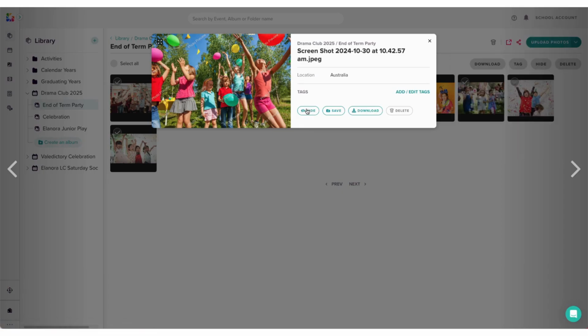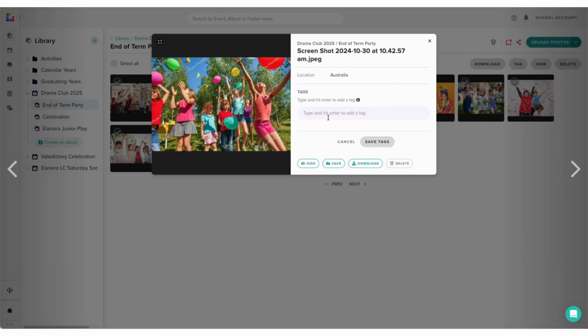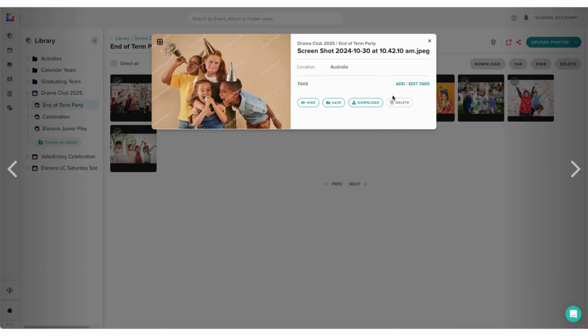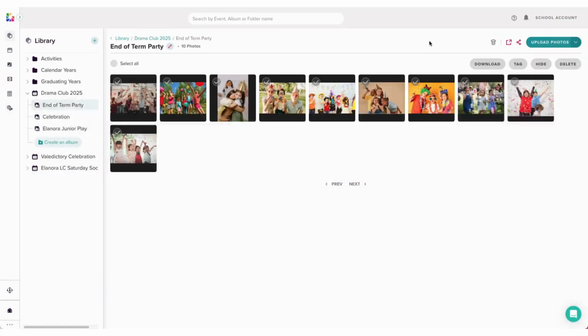So we can set tags. We can add different tags here. It's free text, so you can enter any text that you want to here, and you can enter multiple tags if you want to. As we go through, we can add different tags for different types of photos. We can add tags when we upload them as well, so we can tag all photos that are being uploaded in a certain way with certain tags, and I can add tags to multiple photos that I select here.